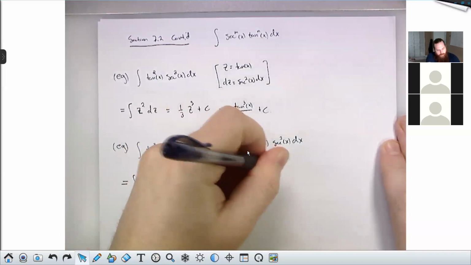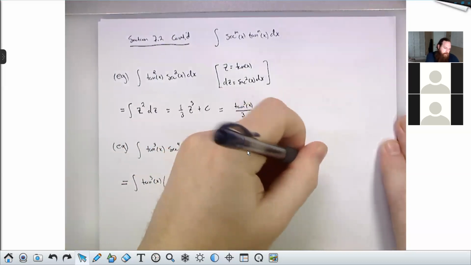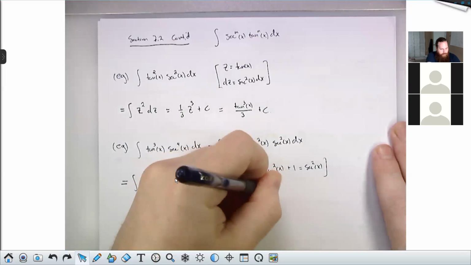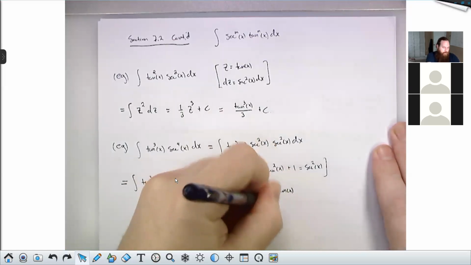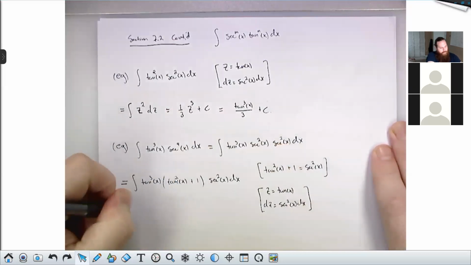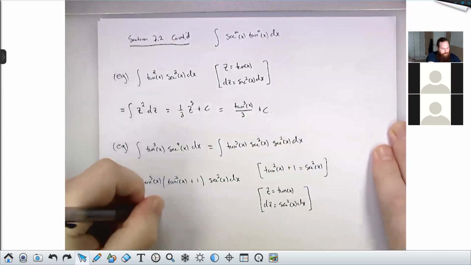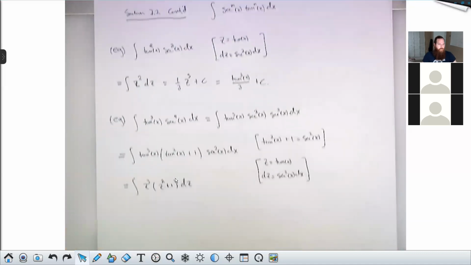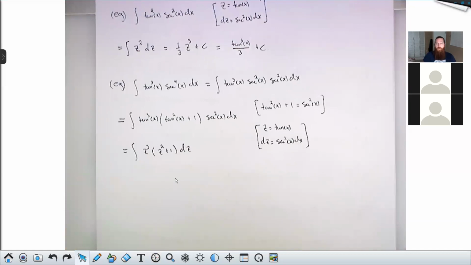Here I've made use of the identity. That's the second Pythagorean identity. I used this on this. Now if I substitute for tangent, again, everything will go nice and smooth. So what's making these work is the fact that the power of secant is even. If the power of secant is even, you can try to substitute for tangent. You take two of the secants and set them over with the differential, and the remaining secants you rewrite using your Pythagorean identities.